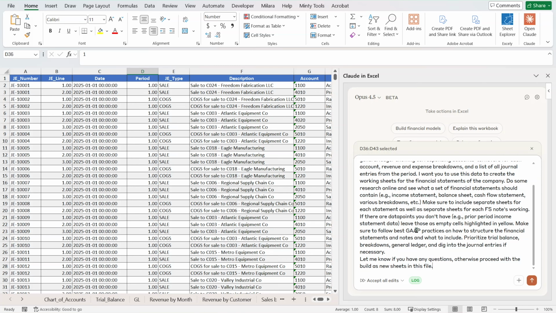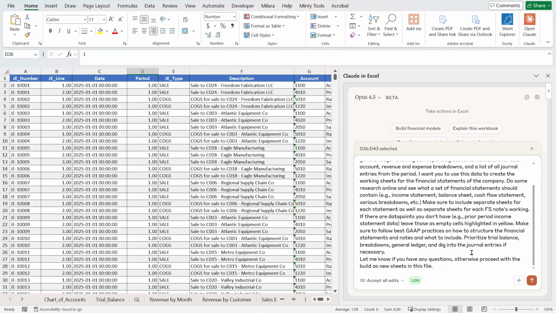If there are data points you don't have, for example, prior periods income statement data, leave those as empty cells highlighted in yellow. Make sure to follow best GAAP practices on how to structure the financial statements and notes and what to include. Prioritize trial balance, breakdowns, general ledger, and dig into the journal entries if necessary. Let me know if you have any questions. Otherwise, proceed with the build as new sheets in this file.